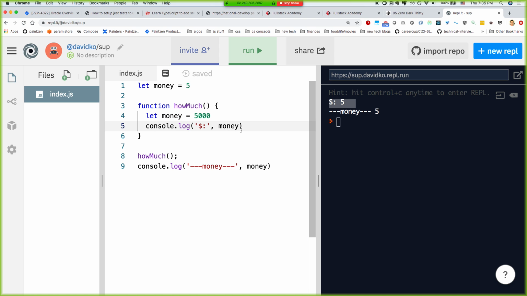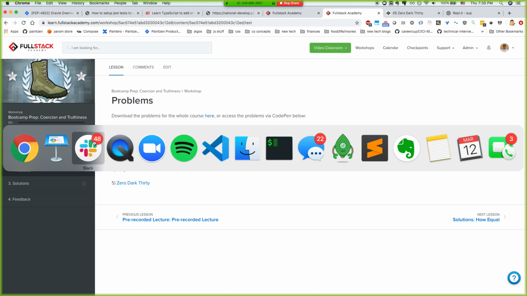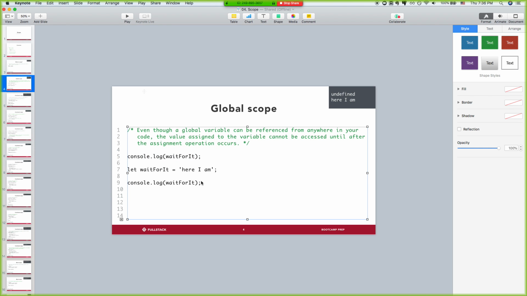And to answer your other question, Arthur, in terms of why this was undefined: this assignment happens in line 7, but in line 5 the assignment hasn't happened yet.